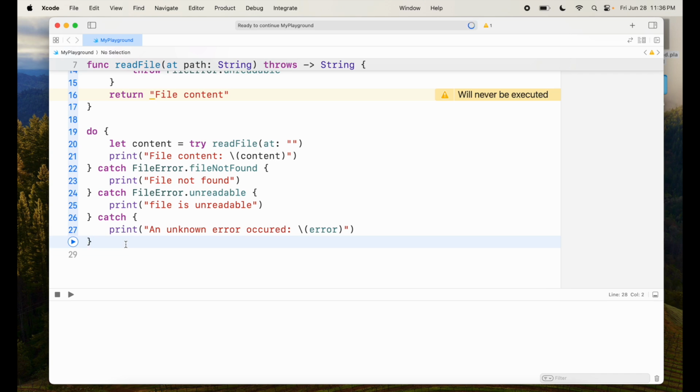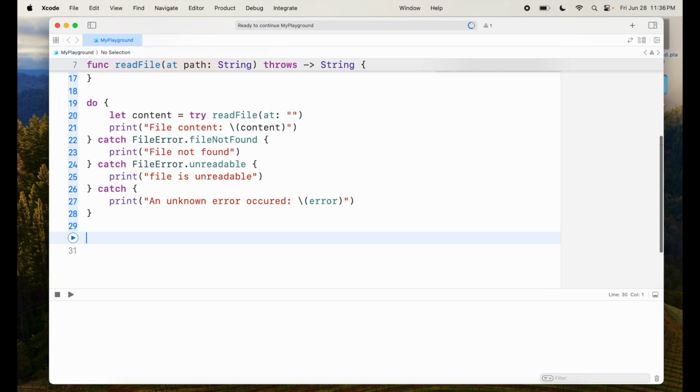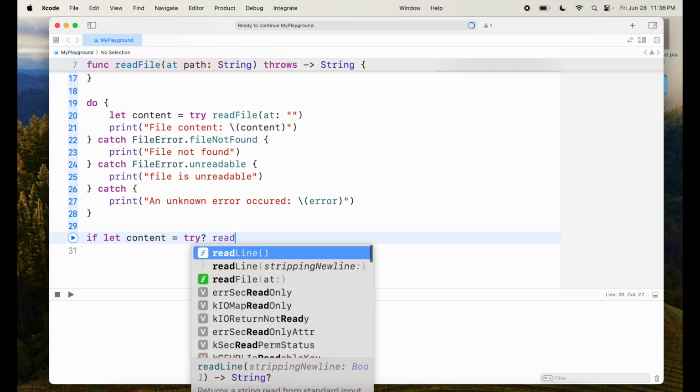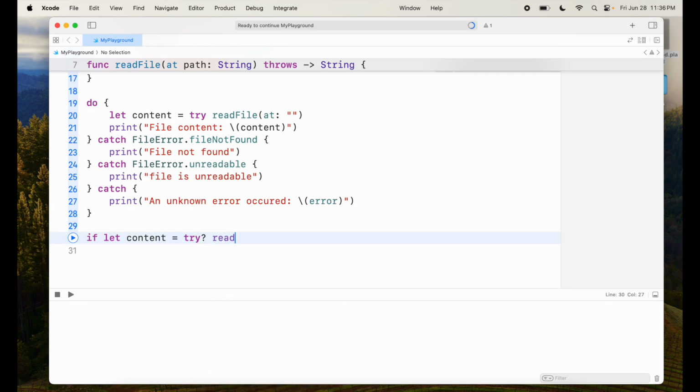Now handling errors using optional try, which we looked at. If let content equal try, so this is the optional try, readFile at, let's say there is a path to a particular file.